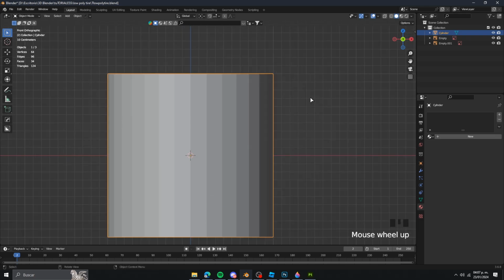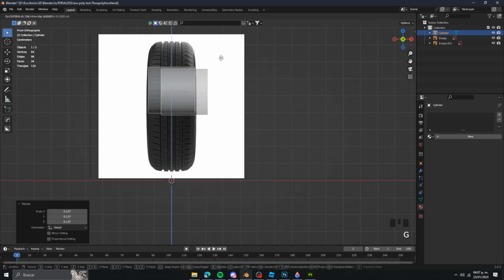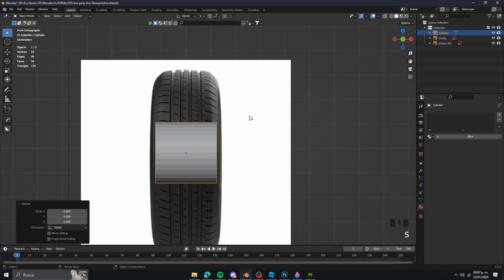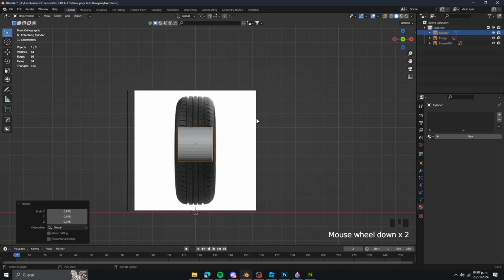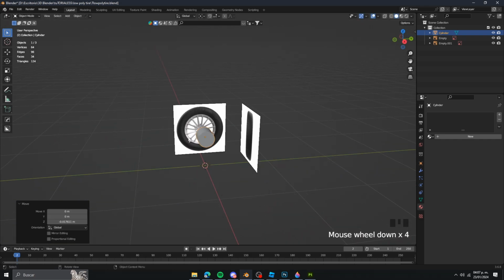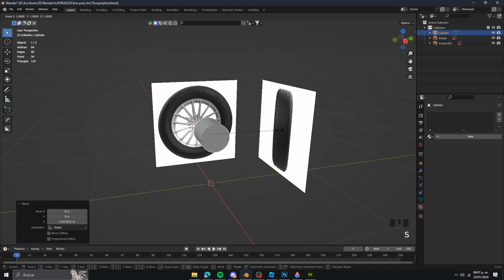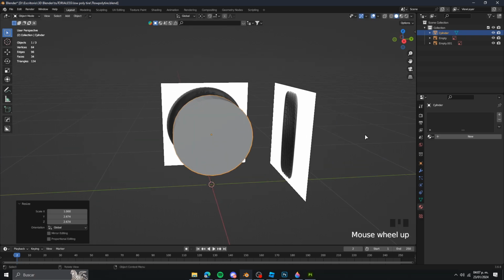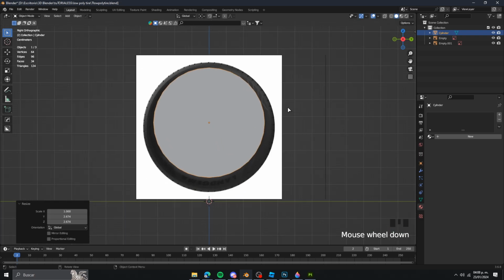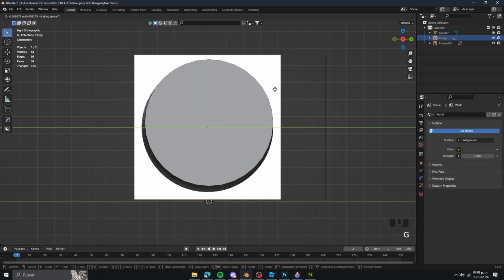Going to front view and rotate just like this. Let's scale it down just like that, and let's place it somewhere here like that. Okay, so now let's scale it in the X axis. Let's press S for scaling and Shift X just like that. Let's go into front side view, and let's make it bigger. S and Shift X just like that. Whoops, let's put it here.